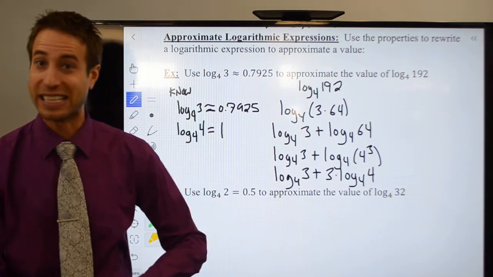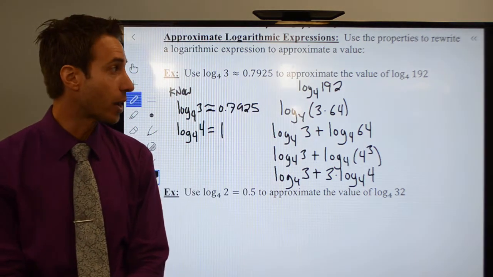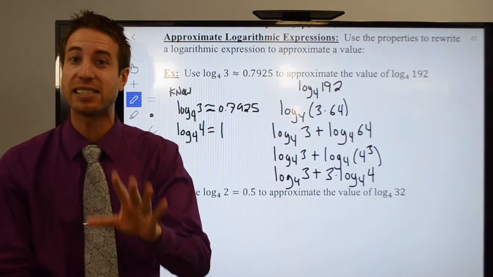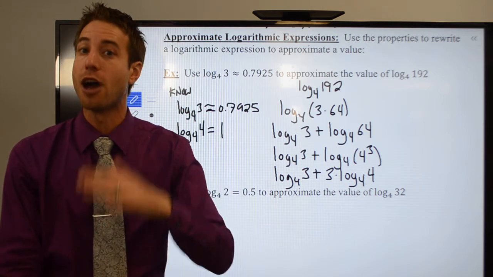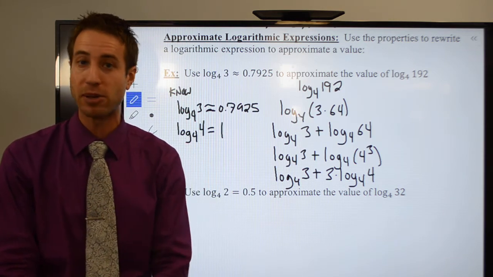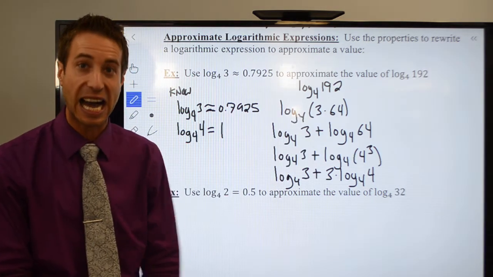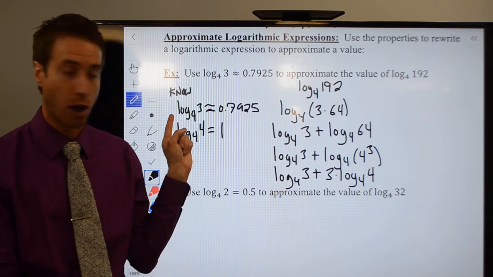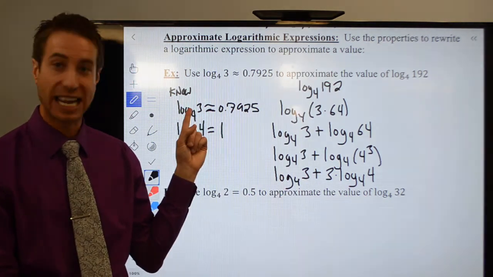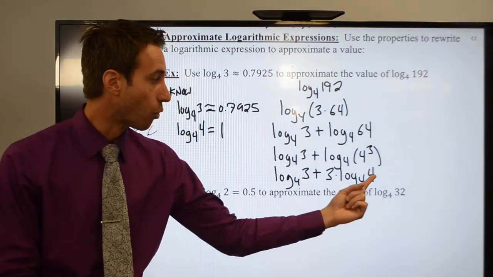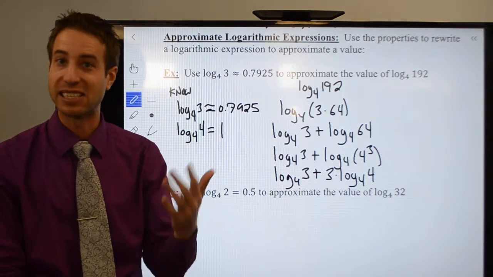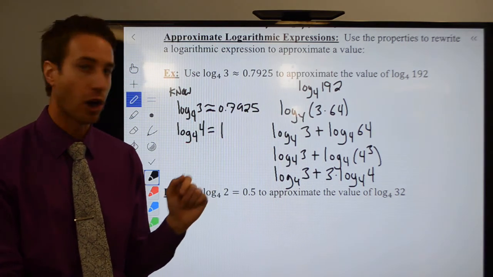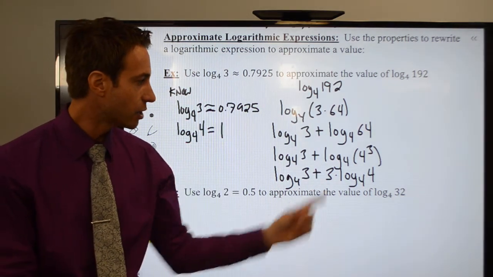All right guys, so here's the way these are going to work. These are free response questions because I don't want you to just use your calculator to get the answer. I need to see this work. I need to see you showing me you know how to use those exponential properties of logarithms to break this down and get yourself down to what you know. Log base 4 of 3, I know, it was given to you. Log base 4 of 4, I know, that's an easy one. You'll always know what that is. As long as the base and the argument are the same, it'll always be 1. And you just multiply it by 3.